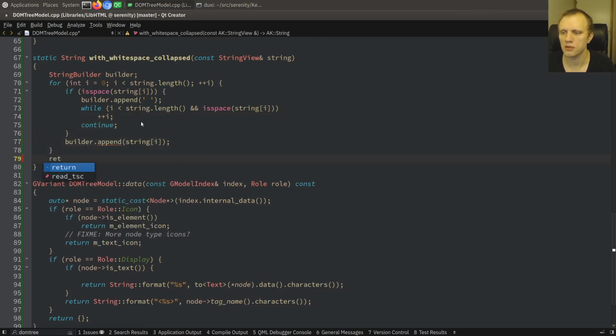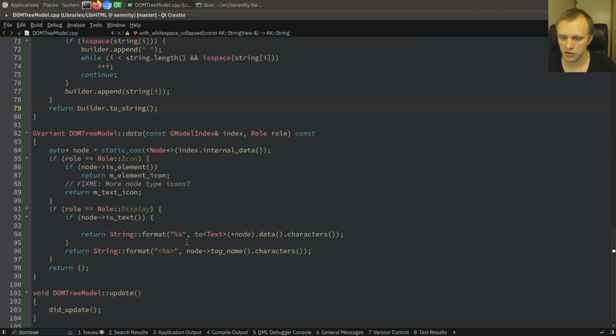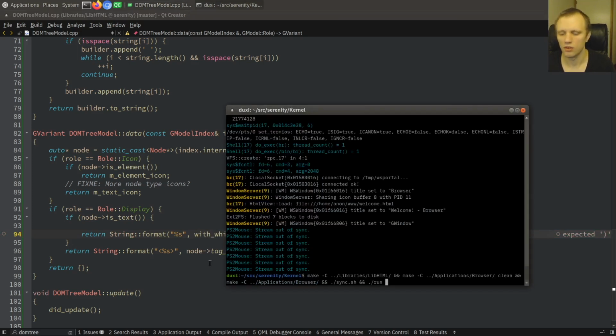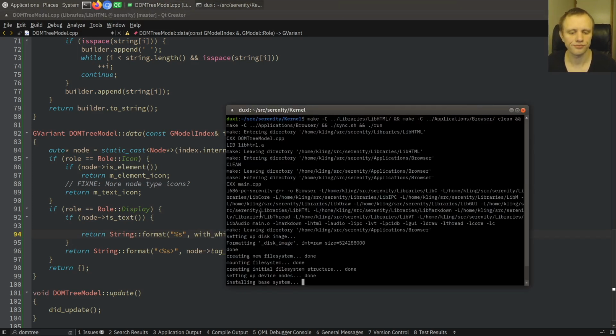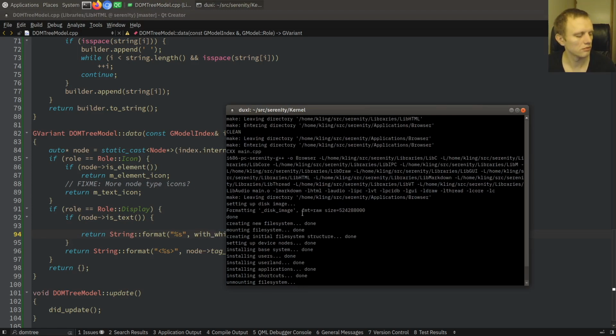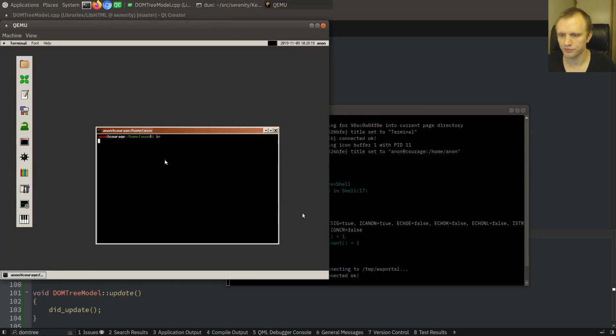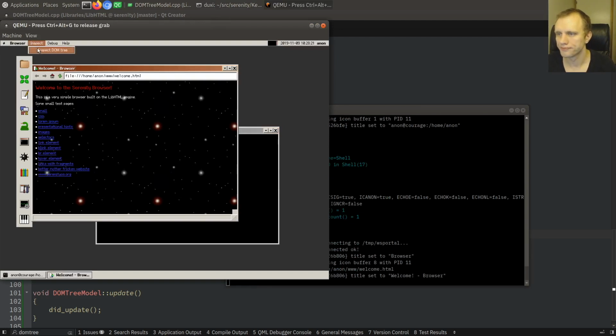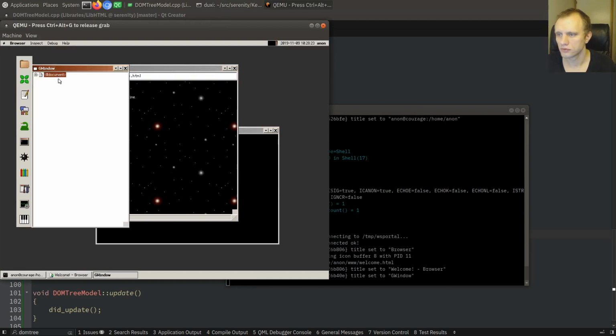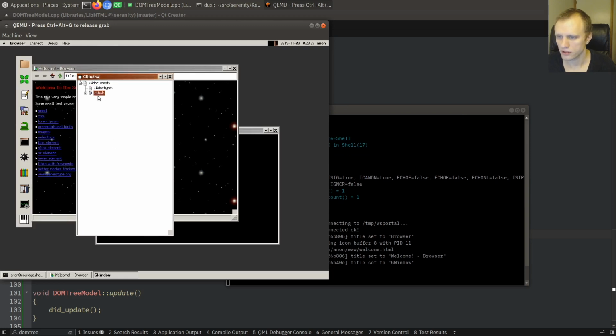It's not fancy, but this will do the trick of collapsing it with white space collapsed. Okay. The way these work is a little clumsy.